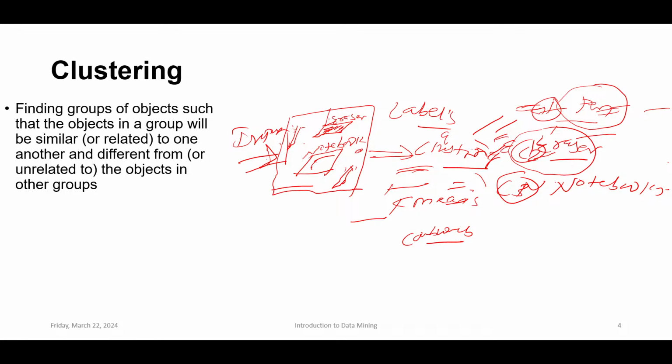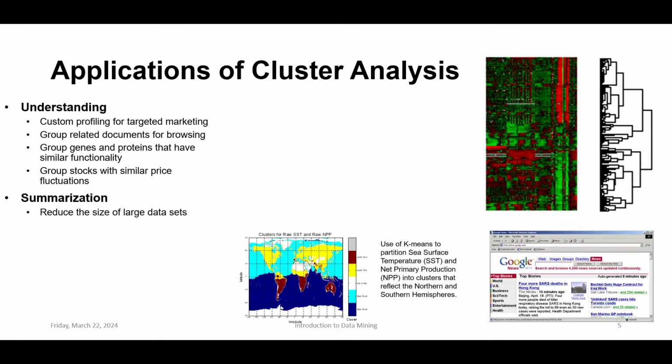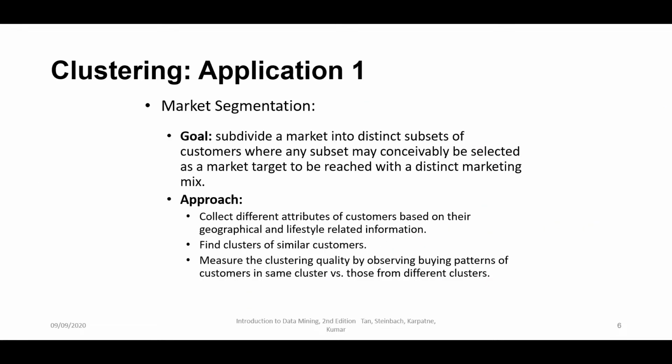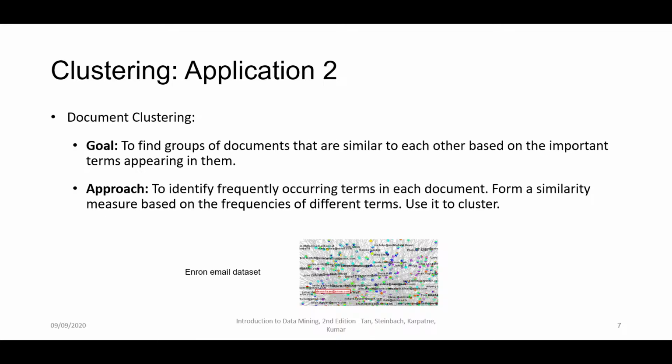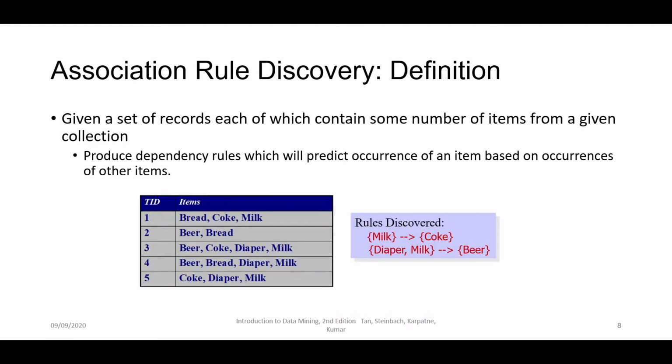Here we have taken one sample, but let's consider 30 erasers are there, 20 pens are there, and notebooks are 50. In this case, 50 notebooks will be given in the third group, 20 erasers will be given in the second group. So all these classes are different from each other. So this is nothing but clustering. Hope this is clear now. And applications we have already seen: market prediction, segmentation, document clustering, etc. We can apply the clustering algorithms.